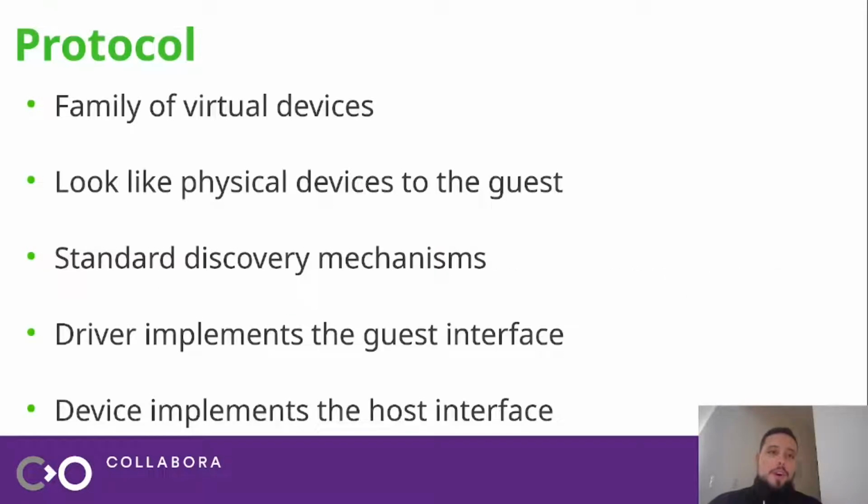So Virtio is a family of virtual devices that look like physical devices to the guest, and they use the same standard discovery mechanisms. So the guest is unaware that it's dealing with virtualized hardware at all. It just sees a normal device. Usually the implementations are divided into two halves. A driver implements the guest interface, whereas the device implements the host interface. We're going to be talking a lot about this. The driver part is usually some kernel module on the guest's operating system, and the device is usually implemented in the virtual machine manager.